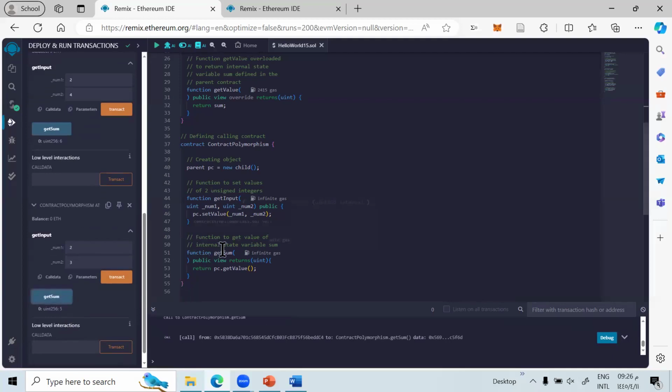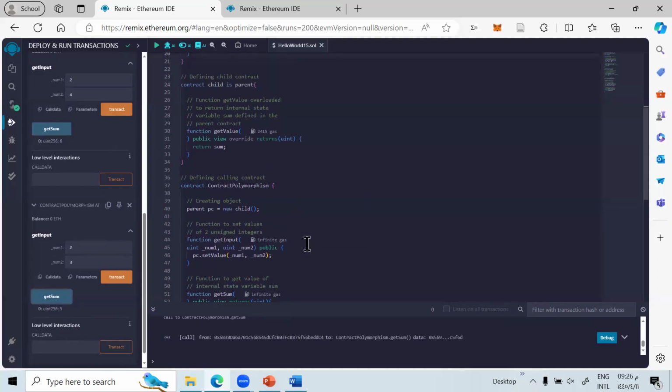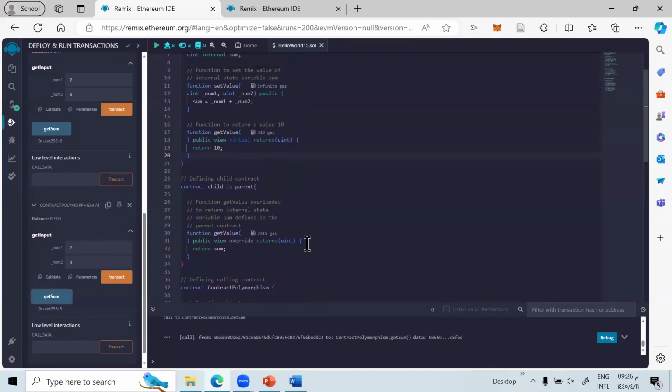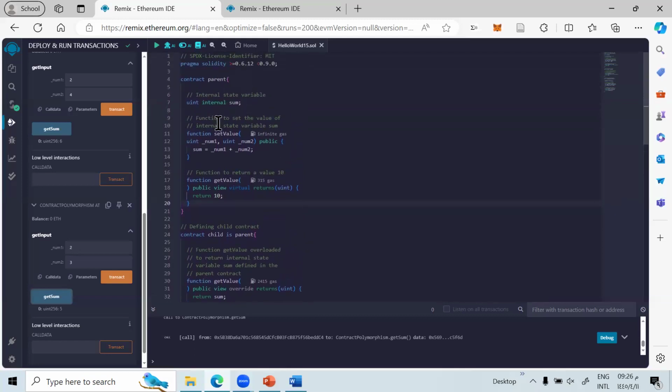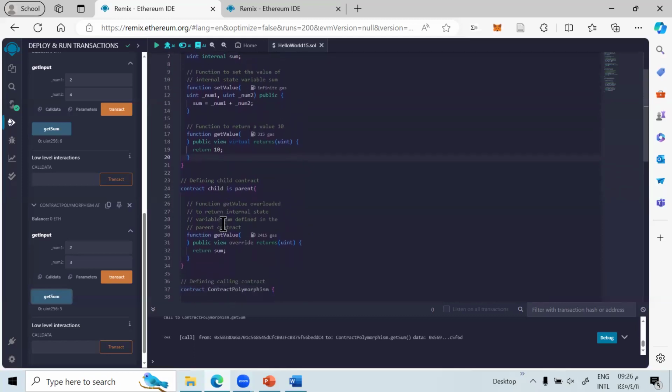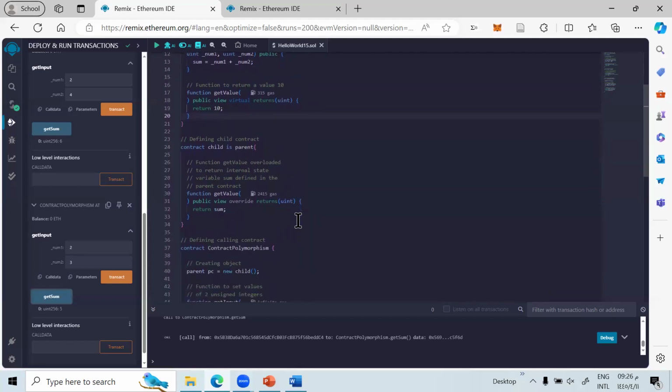So this is a type of polymorphism. We have two types, function and contract, and this is the type of contract. Okay, I think it's clear now about the parent and the child contract, and we have the same function inside the parent and the child contract.